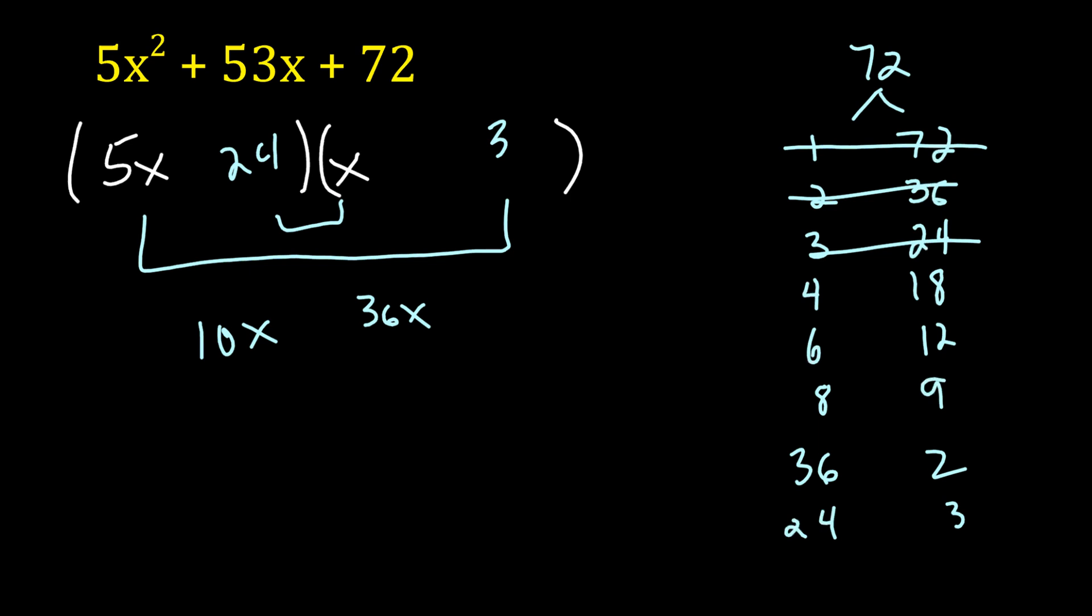So let's try the next one down. 24 and 3. We'd have 15x and 24x. That's going to be 39x. The other one before was 46x. That didn't work. Let's try 18 and 4. 18 times x is 18x. 5 times 4 is 20x. So we've got 38x. If you notice, these are all going down. And we're trying to get to 53. So maybe what we could do is instead of working our way down, let's try 8 and 9. I think that might be our ticket there.